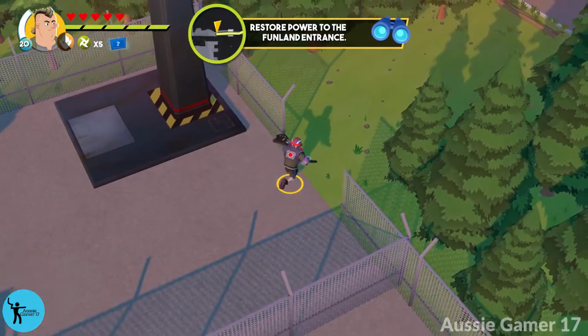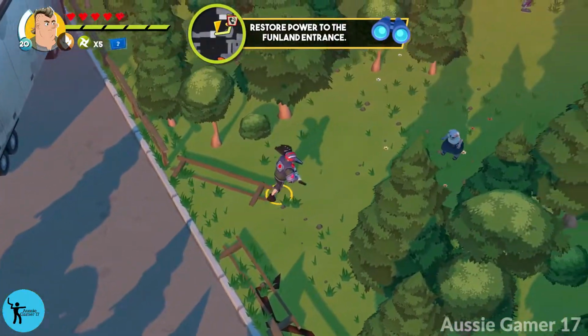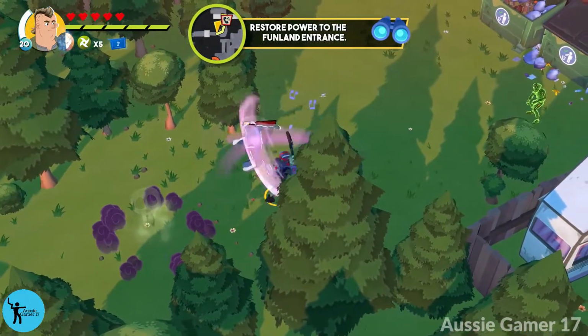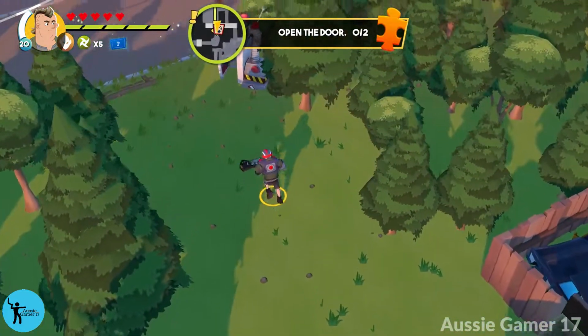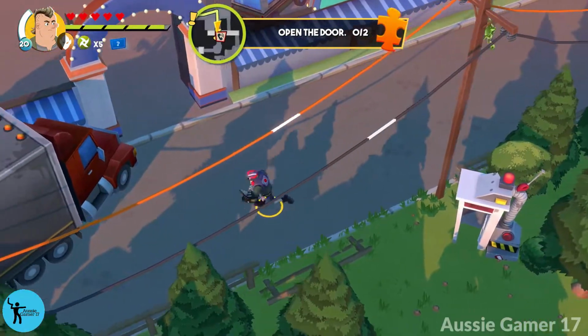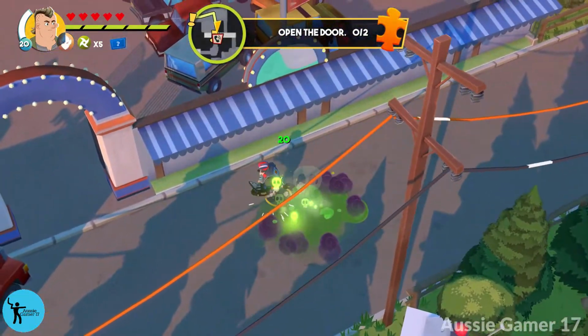Atta girl, Scalka. All right, keep going. Not getting enough scrap, apart from the chests, I suppose. Where's a big, like, picnic table section or something? Come on, game.